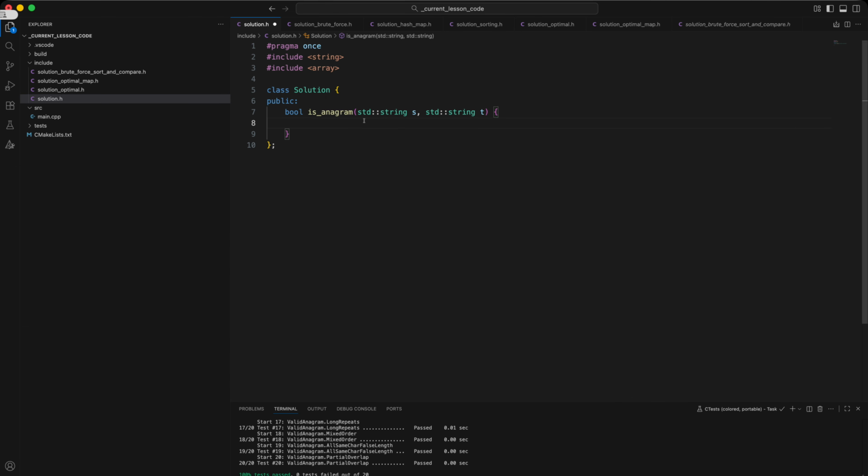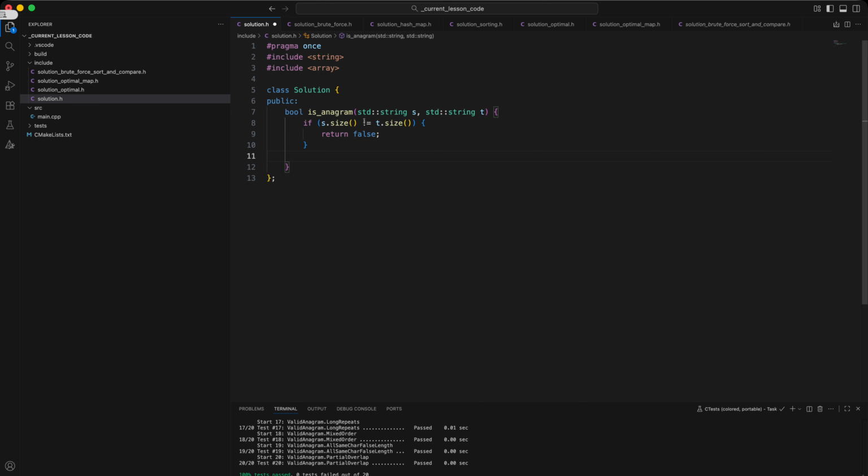Let's write the optimized algorithm that uses an array to count the occurrences of the characters. And as usual, we start from comparing the sizes, making sure that the size of T is equal to the size of S. If it's not, then we will return false immediately.